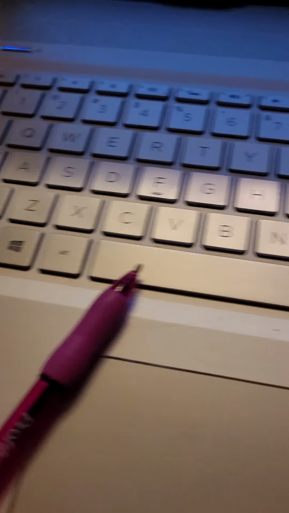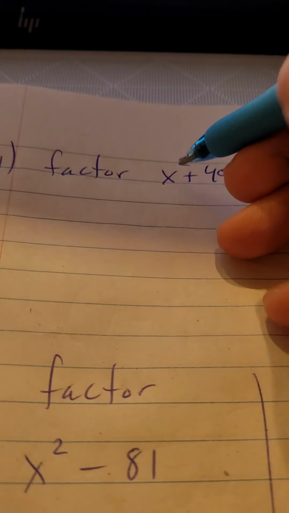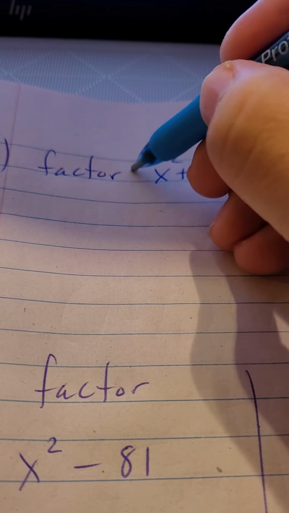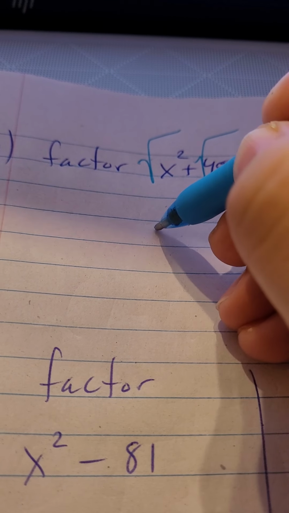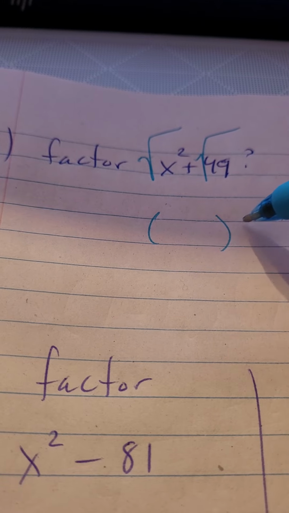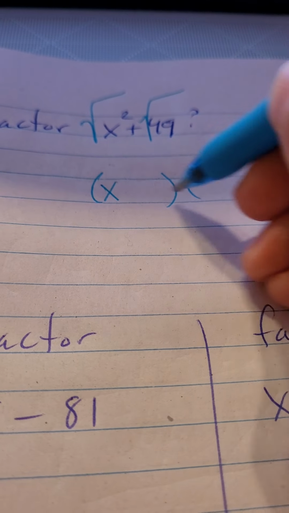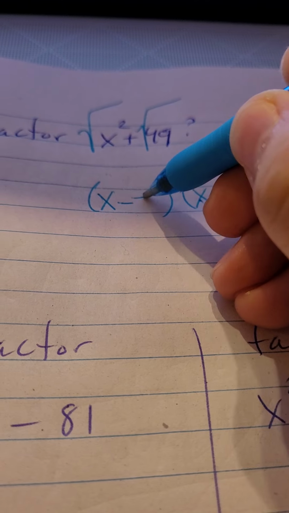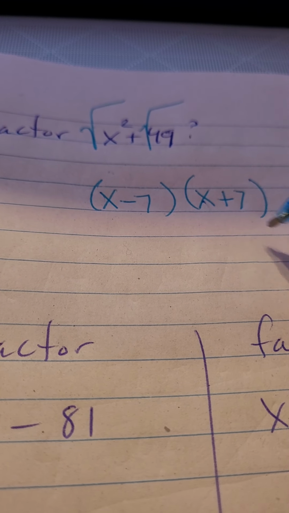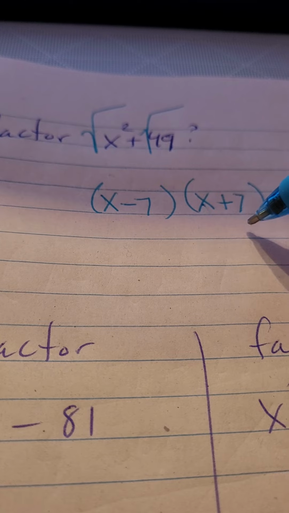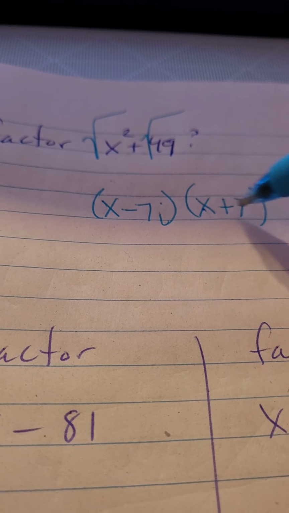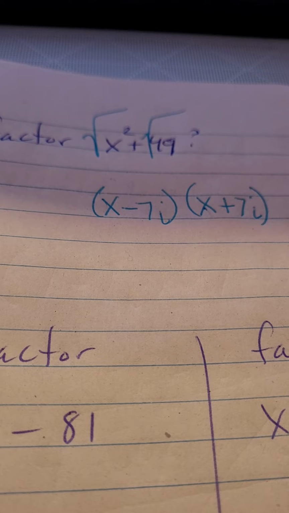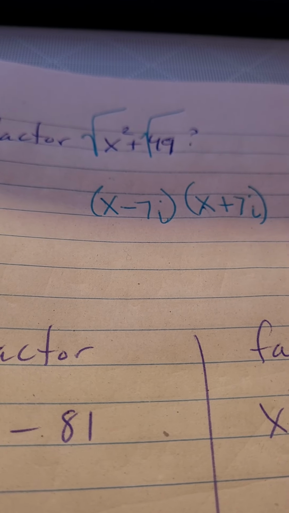Okay, so as promised, we'll end with factoring. This guy should look familiar. So that's the original problem. How do I do it? Well, square root. Last unit, it would have been, well, you can't do that. Well, now you can. X in one, x in the other. You know there's a minus in one, plus in the other. 7, 7. But this is the answer if it was x squared minus 49. It's not, so you need to put an i in either to make it work. Why? Because you can make a big old table and things will cancel out. Okay.